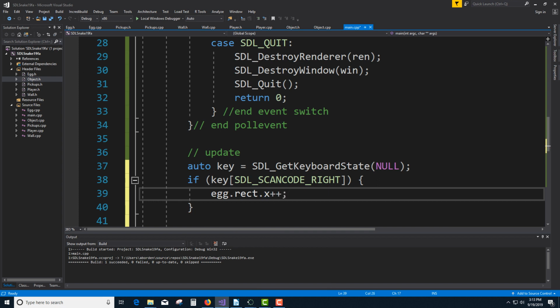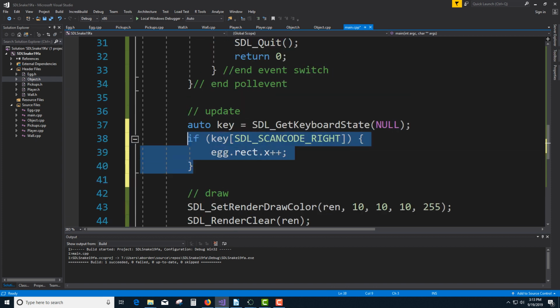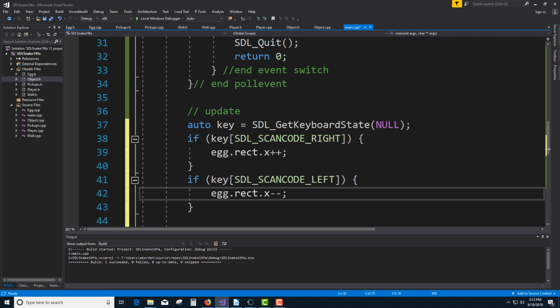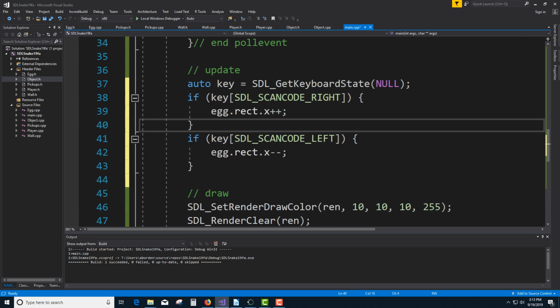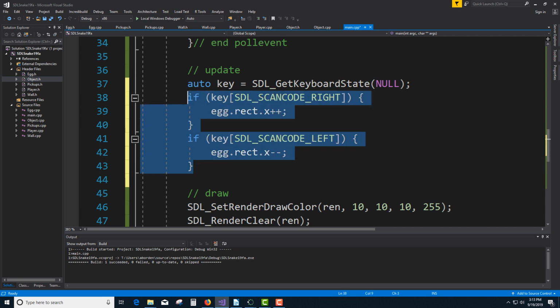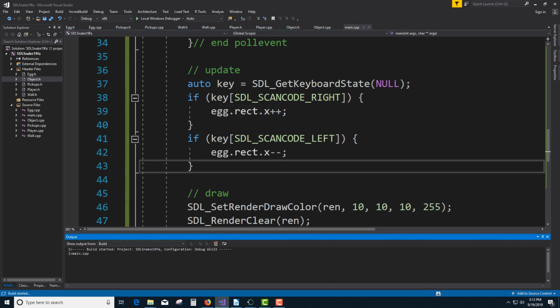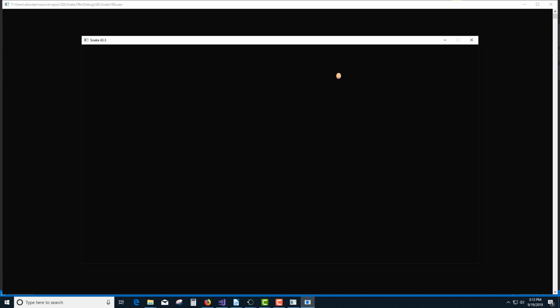That'd be pretty fast. It would be blazing fast, wouldn't it? We're gonna have to deal with that, but let's build up to that point where we realize we're gonna have to deal with that. We'll write the same thing for left. So be lazy there, copy and paste left, and then instead of going plus plus, we go minus minus. And there's our update. Written out of place, but that's the code, that's the mechanics. Check out the keyboard, go to a specific key. If it's pressed, we do things. Look at that. It's amazing.